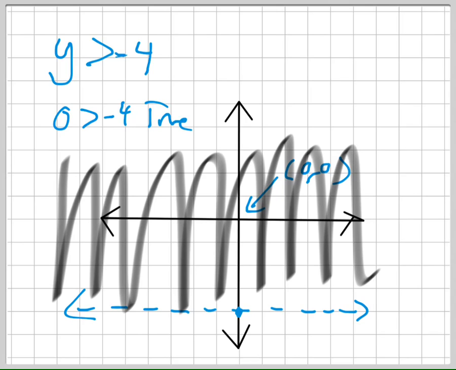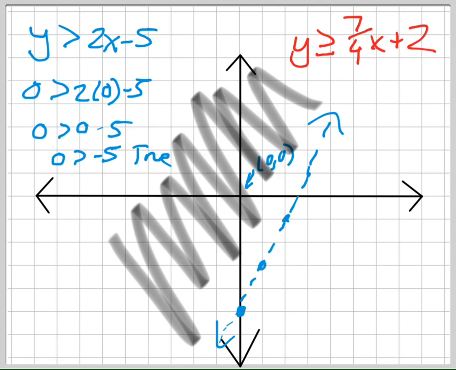Go ahead and try 5 and 6 yourself, and I'll come around and answer questions or check it, and then I'll put the answers on the board for you to check. So there's number 5 in blue. It should go through -5 on the y-axis, go up 2 to the right 1, and you should shade on the left side of that line, because if your test point was (0, 0), that makes it true, so you need to shade the (0, 0) side. Okay. So that's number 5.